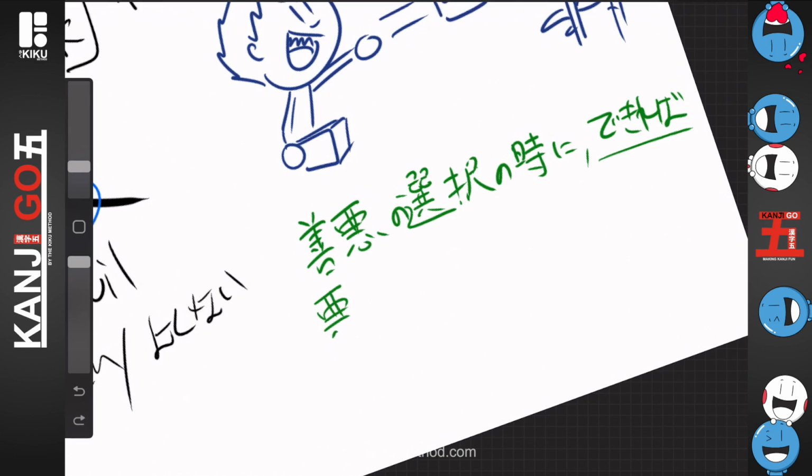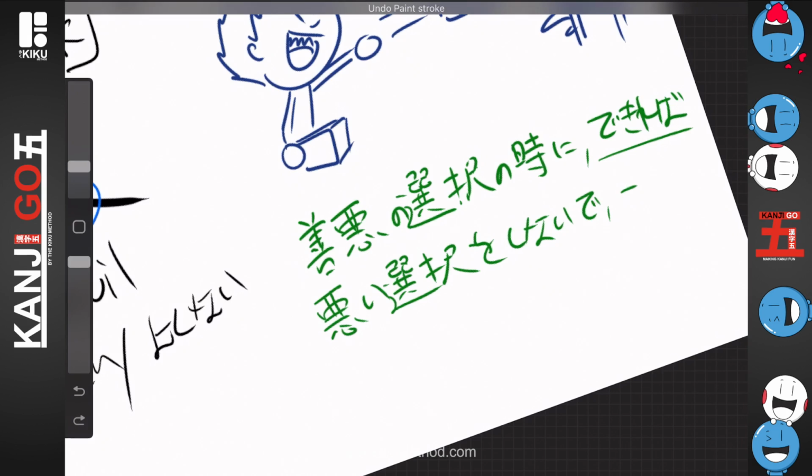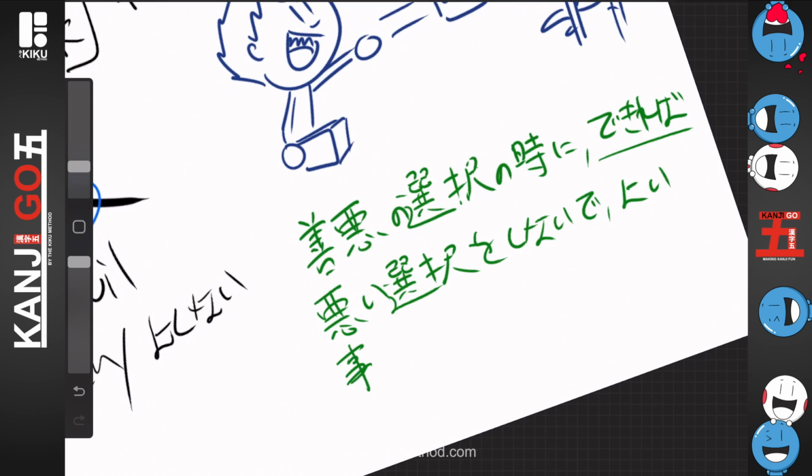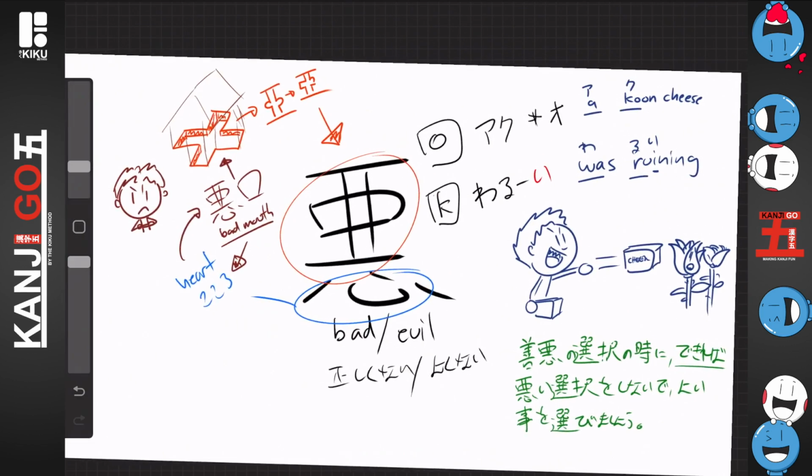Whoa, that's wrong. 悪い is always separate, remember. 悪い選択をしないで Don't do it. 良いことを and then use it 選択 from 選択 you actually take the word 選ぶ so it means to choose as well. 選びましょう. Okay, choose what's good. You don't want to choose the bad. Choose what is good.